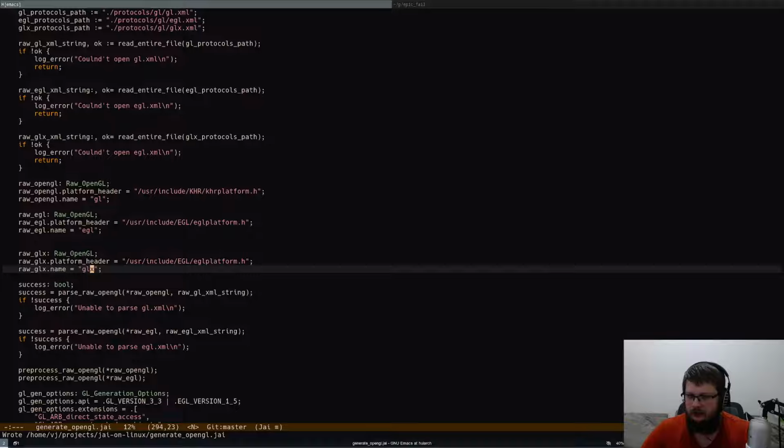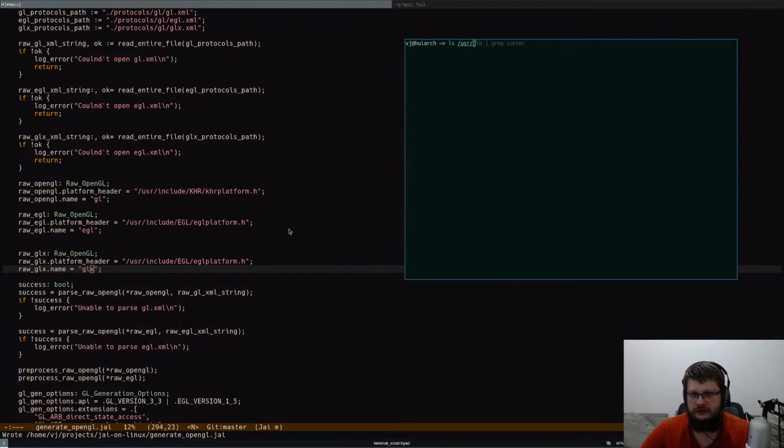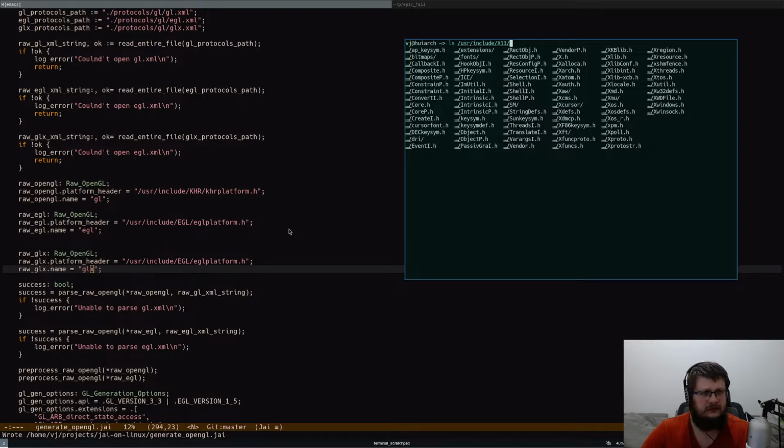Where are raw user include? Is it in X11? Because GLX, it's OpenGL for Xlib specifically, or maybe for X11.